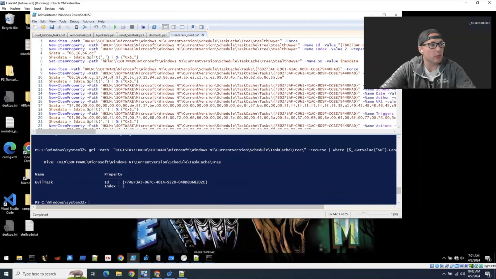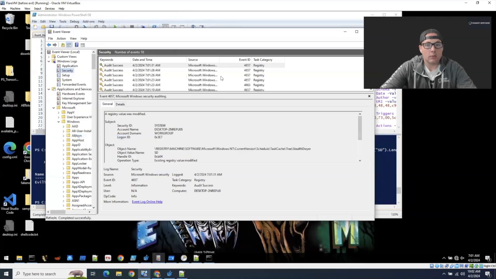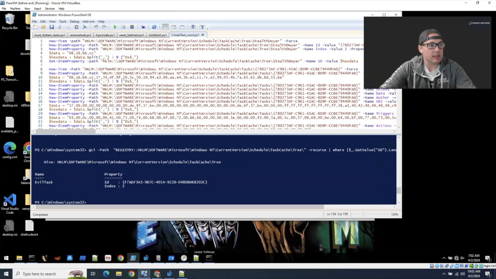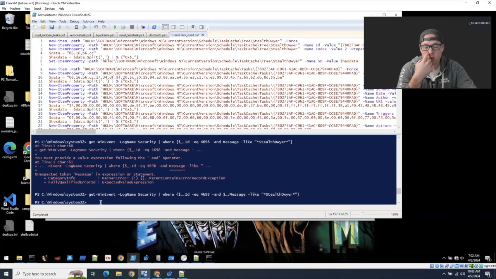If we go into the Windows event logs, we should get an SD is modified but not deleted. And I looked at the actual logic in the detection and it is for deleted, but I was able to register a scheduled task. I will not have a 4698, even though it is registered, even though it is installed. See, I don't get a new scheduled task that is created. So I was able to evade the new scheduled task event ID, sort of evade the registry monitoring.